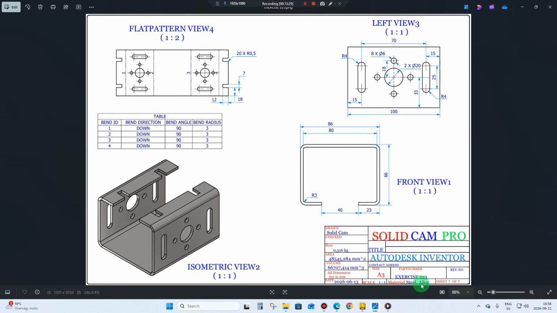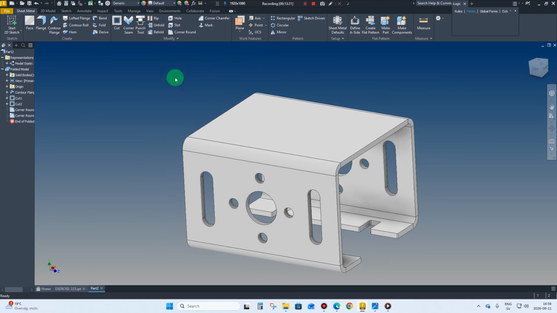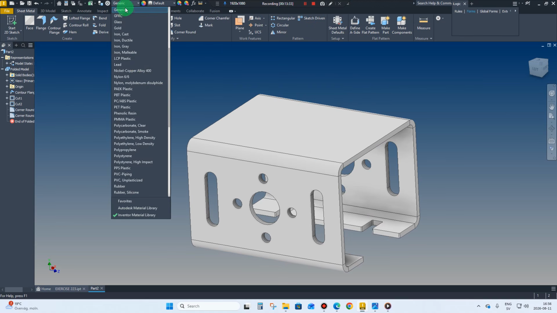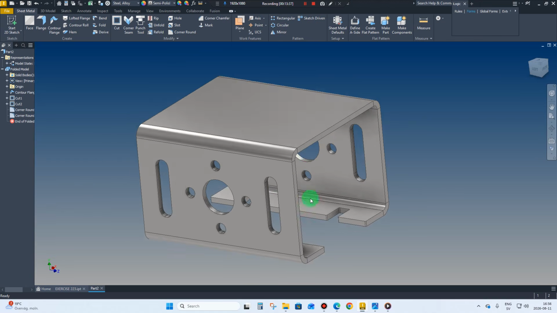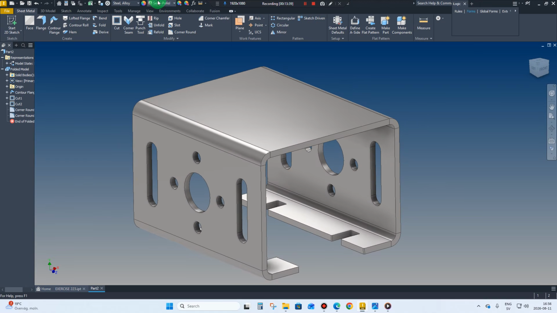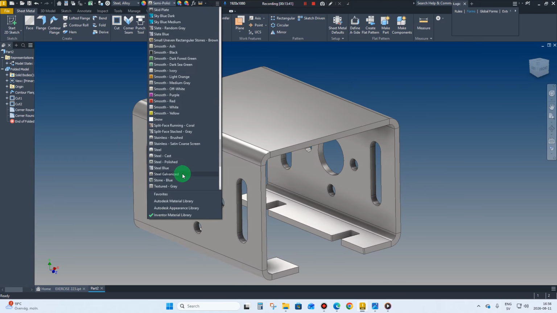Material steel alloy. From here select material steel alloy, and for the color just we select from here.